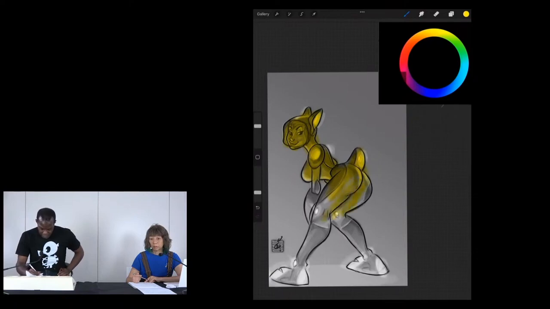Make sure you try to catch yourself if you find yourself saying, okay, I'm just going to make the legs this color, and I want to make the chest this color, and her face is going to be this color. When you do that, you're going to get this kind of odd-looking separation of colors, and they're not going to be working together because you separated them.